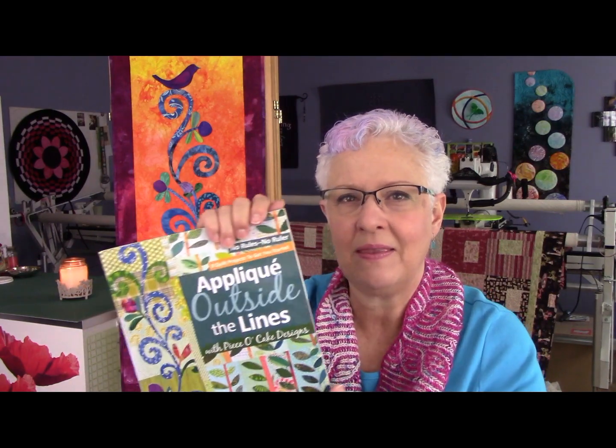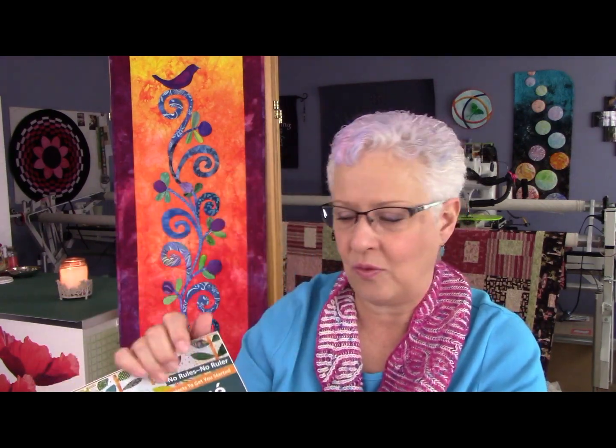And I thought I might take some of the ideas from this to draw out my design for my rug that I want to do. Because I need to have an idea of what I'm going to do so I can have the colors. I need to dye up yarn for the colors that I need. But then I'm like, where's the rug going to go? Because that's going to depend on what colors I use. So if I do something that's just kind of whimsical, I'll find a place for it.